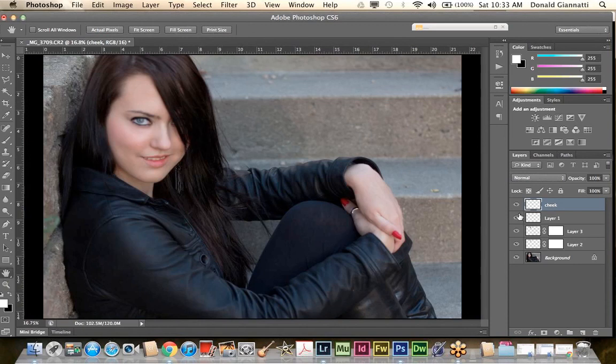We can turn those two off so we can see the difference. So that's where we started. That's where we ended. So not a whole lot, but enough to make the face look better.